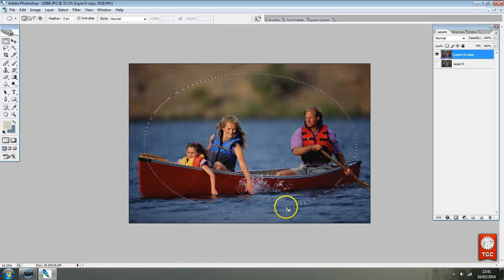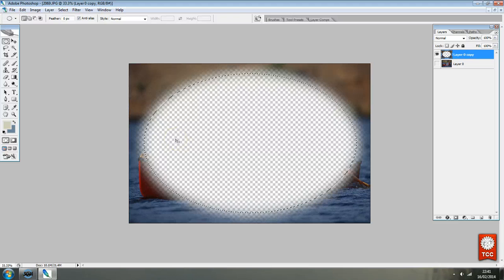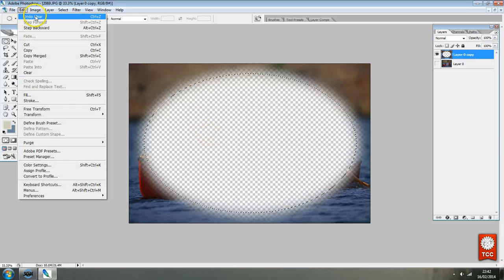What it has done is it's smoothed out this edge. It's not immediately obvious, but it will become so as we move on. At the moment, the central part of the image is selected, and if I was to press the delete key, I shall do that now. I shall hit the delete key and it's deleted the central part of the selection. You can see the smooth edge that is left, but obviously I don't want to do that, so I can go Edit, Undo Clear, which means it's undo the clearing of that selection.